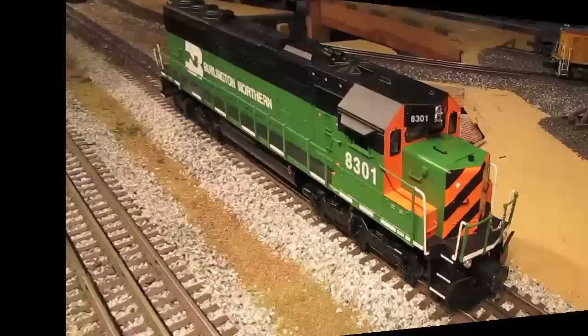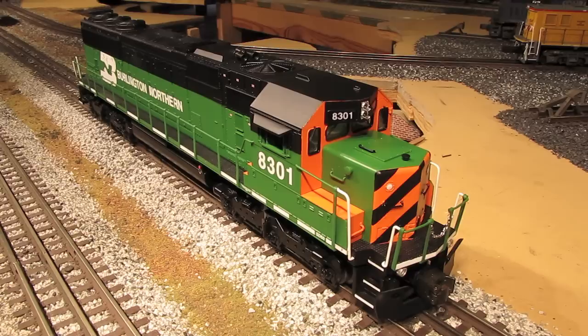Okay, now I'm going to start this up and let you hear some of the sounds for a minute, but I'm not going to run it around the layout quite yet. I'm going to turn my attention next to the crane and boom cars, and then at the end of the video, we'll run all of these items around the layout together.